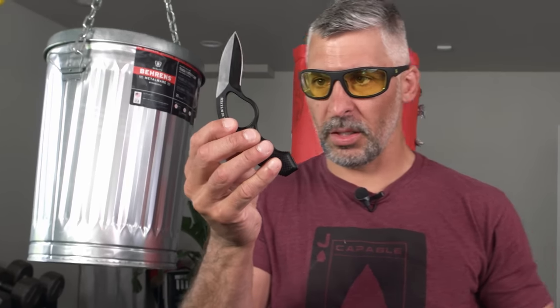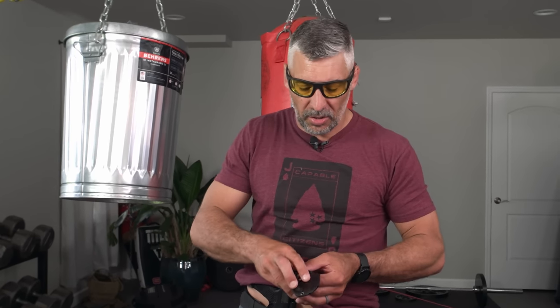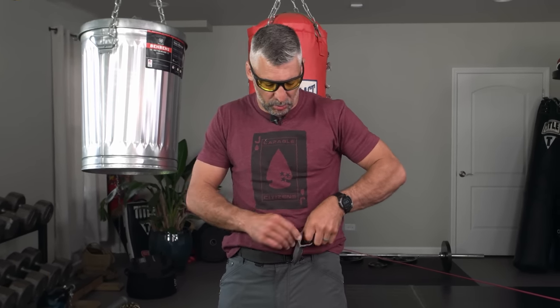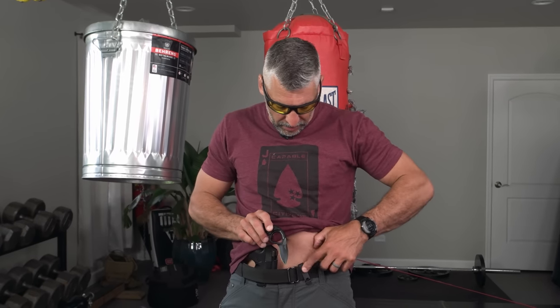I'm going to grab the new Regiment blade and carefully put it into its sheath. Now we want to think about how this is going to deploy and be used with our everyday carry gun. I'll put this on my belt on my support side with the grip facing the same way as my pistol. With a dominant hand draw — does that not look very much like our draw stroke? If I needed to use my support hand, same thing but now I've got a reverse grip. You would just flip the clip to the other side.